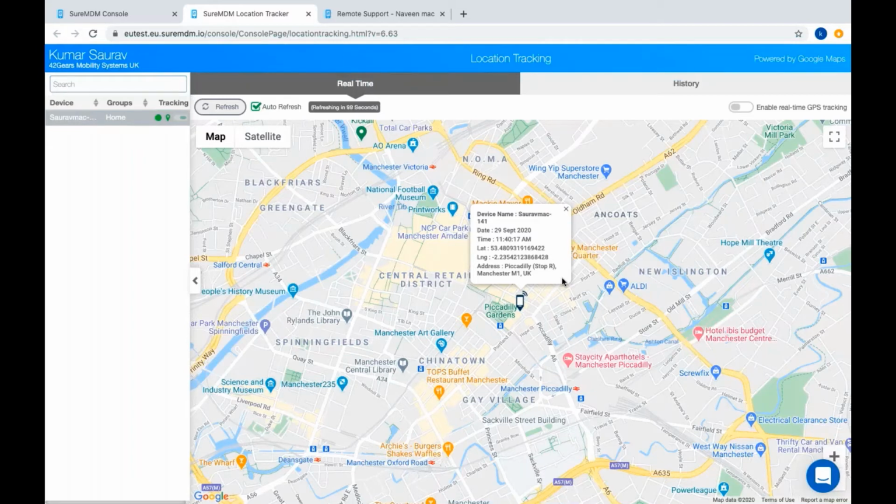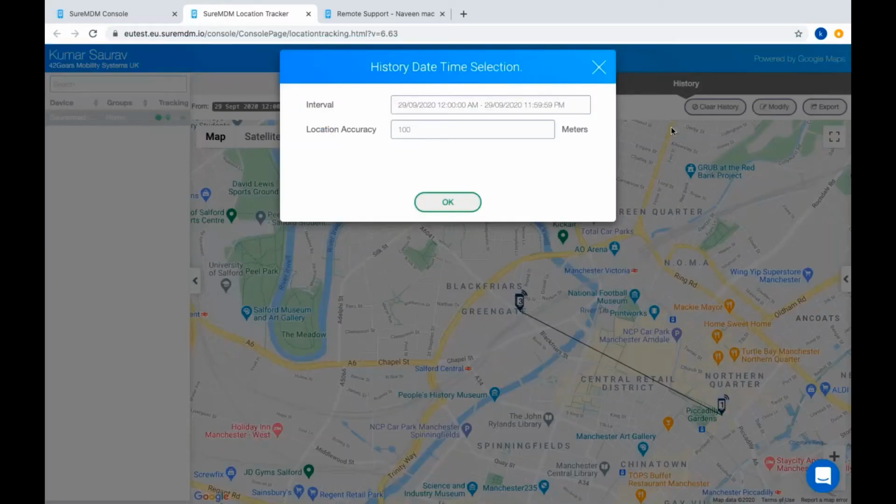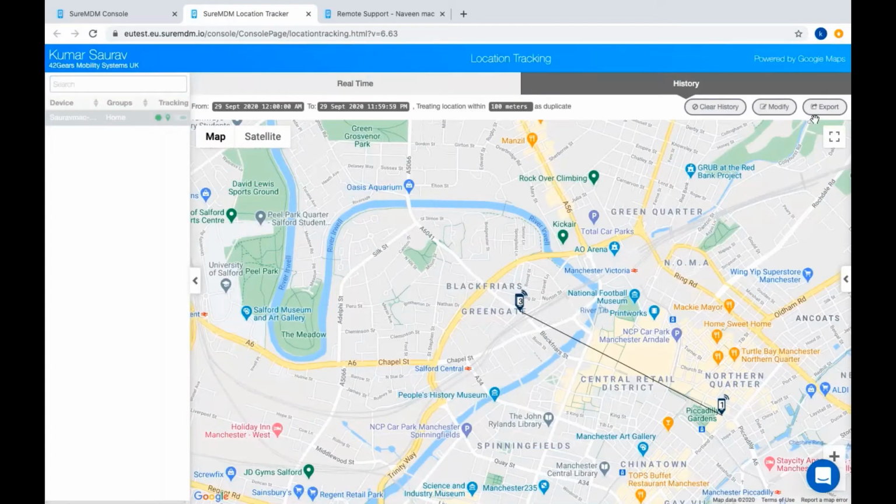In case you want to track down the historical location of the device, for example, if I want to see the last 6 months of data, where exactly my device traveled, I can simply go into historical location and track down my device where exactly it traveled in the given time. You can also modify this time using the modify option over here, in which you can provide the interval and then track the devices on the Google Map. You can also export this historical location by clicking on export, generating a CSV file and keeping it in your local storage.